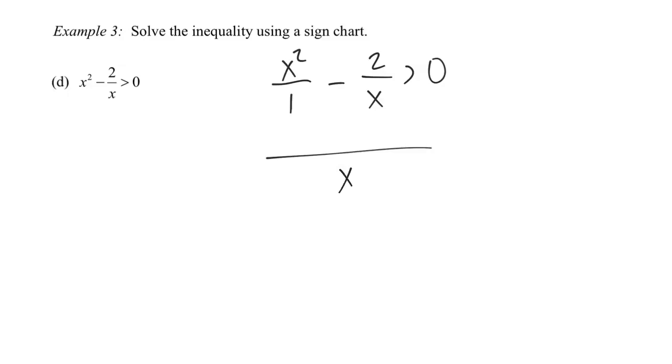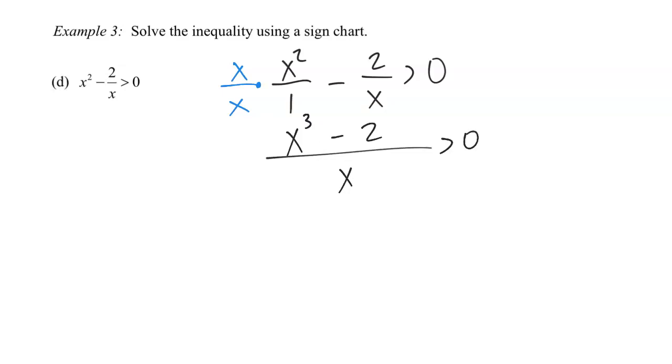And so if I look at the first term, the denominator right now is 1, and so to get that to be x, I need to multiply by x. But if I do that in the denominator, I've got to also do it in the numerator. And so now when I multiply those numerators, x times x squared becomes x cubed. Now the second fraction already has x as its denominator, so there's nothing that it needs to be multiplied by. It's just going to stay minus 2.